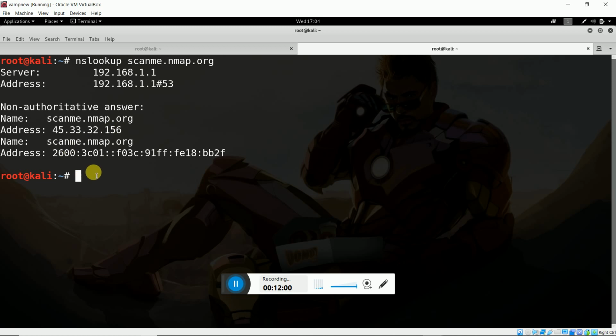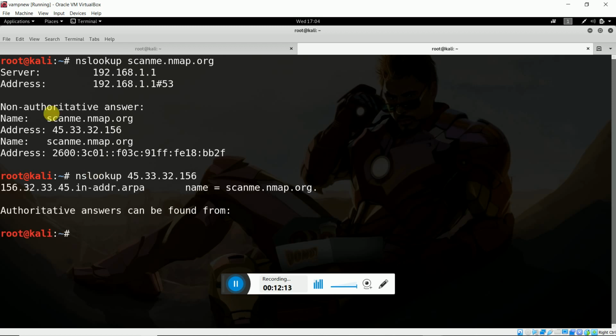The reverse will also work. If you write nslookup and the corresponding IP address, 45.33.32.156, as you can see, it responds that this IP address is used by scanme.nmap.org.